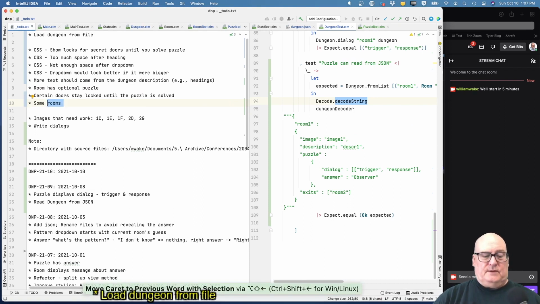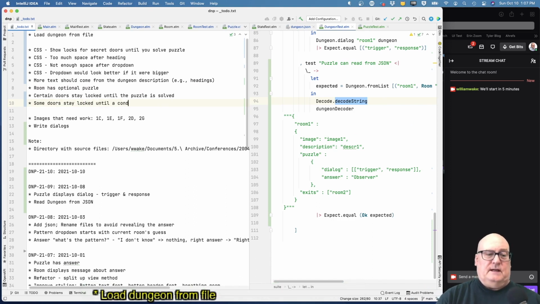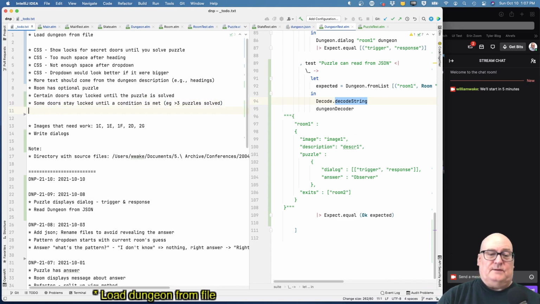Maybe it's doors stay locked until a condition is met, e.g., greater than 3 puzzles solved. And another one, let's see. Oh, you only get at most n guesses to solve a room.